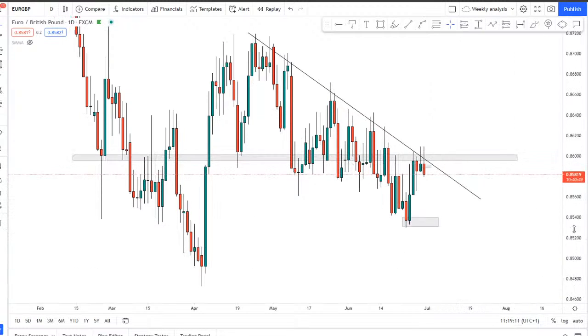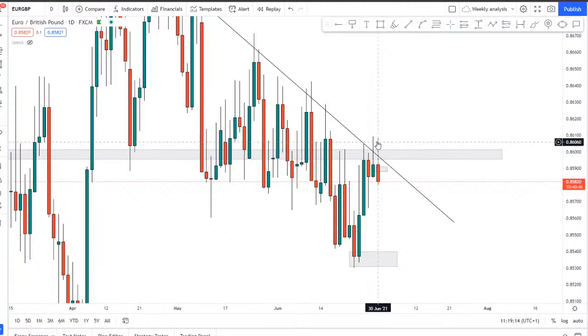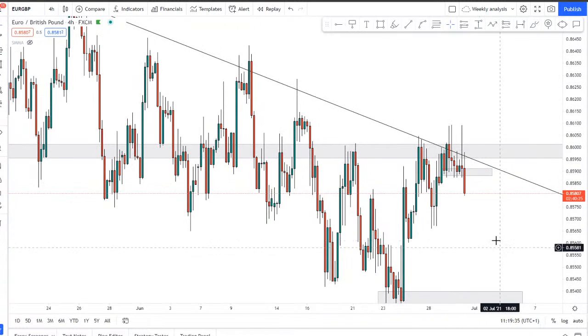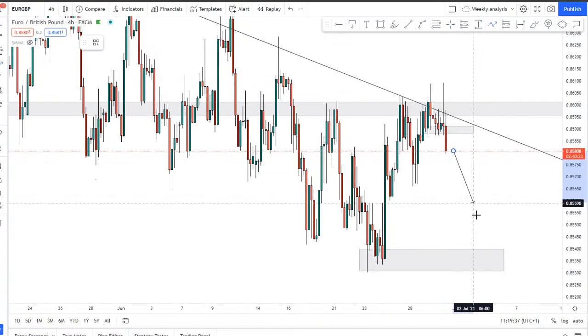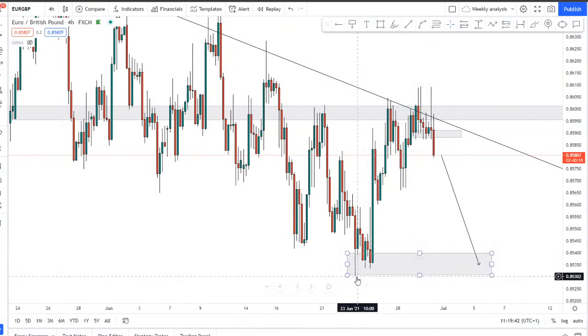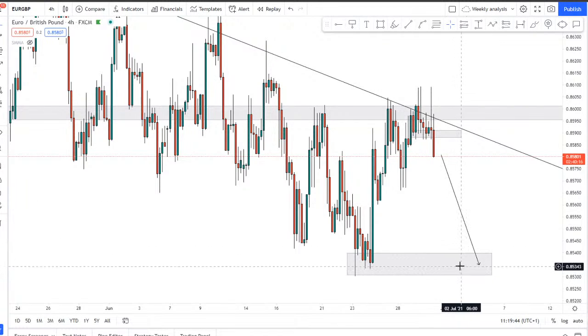So we've got confluence at that area, and we just saw a nice wick to the upside yesterday. And now it looks like today's giving us a nice wick there as well. I know we've still got about 11 hours left, or something. A lot of hours left on the daily candle close, so it could change, could turn bullish, but as of yet, looking at the price action we've got in the 4H, the hourly price is looking like it's rejecting this area. So if EURGBP keeps up this bearish price action, I do suspect this is just a pullback for another leg to the downside.